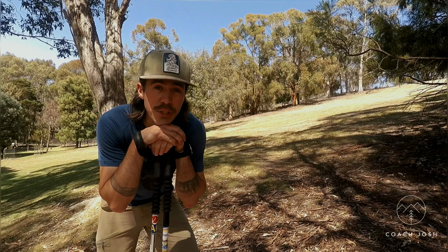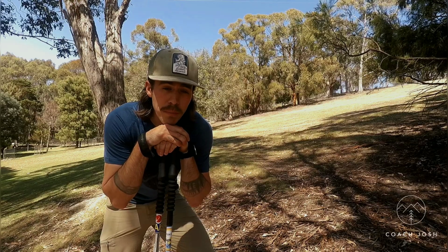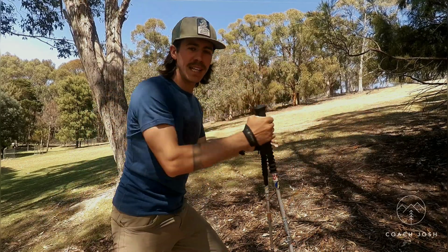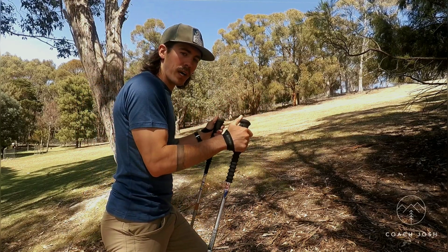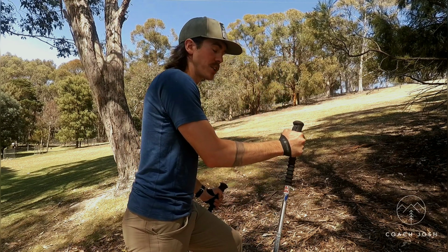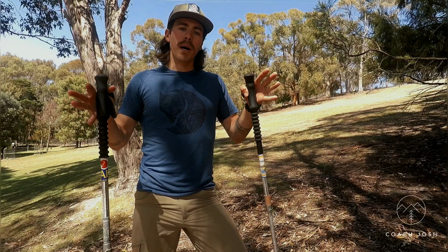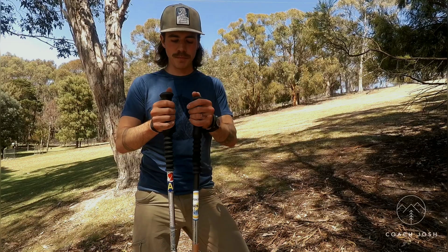You'll notice that I generally keep the trekking poles quite close to my body. One of the biggest mistakes I see is people on hills reaching out in front of them with the poles and trying to pull themselves up. It doesn't work that way. You're just making your life harder. So keep them tight, nice good posture, and use them to propel yourself upwards. Whether you like a cross crawl action between opposite leg and opposite arm, or whether you like to use them like ski poles up hills and push yourself this way, doesn't matter. But nice tight posture, angling the tips back will give you more propulsion.